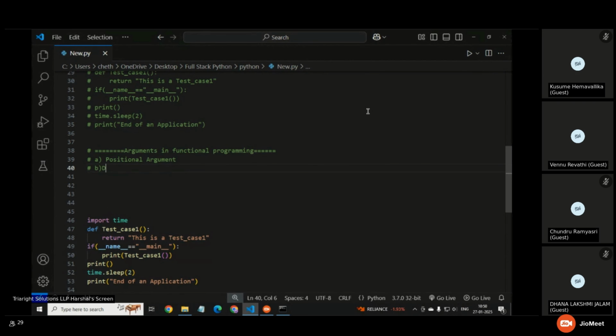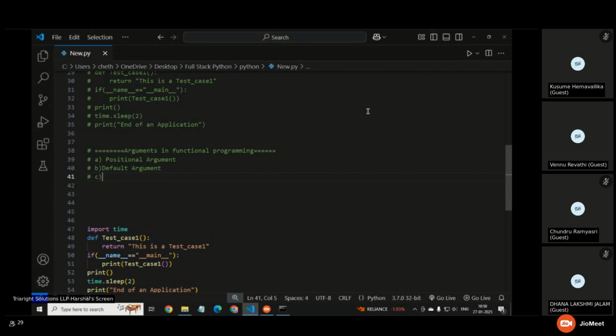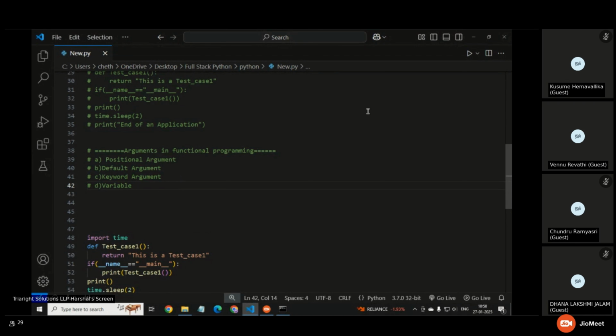Second is the default argument. Then the keyword argument. Then the next is the variable length argument.